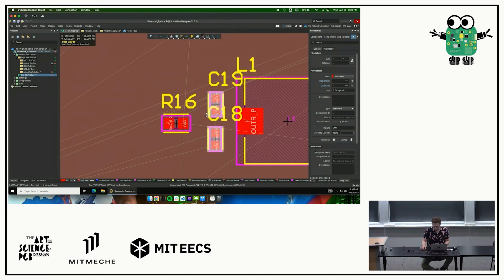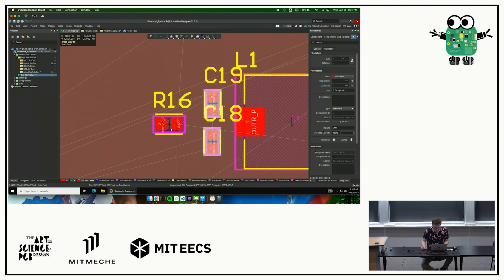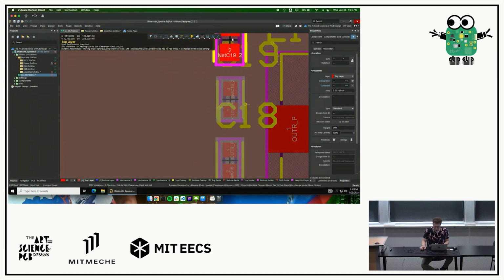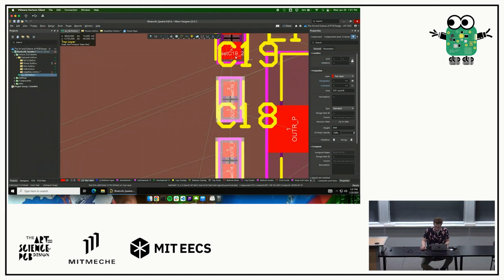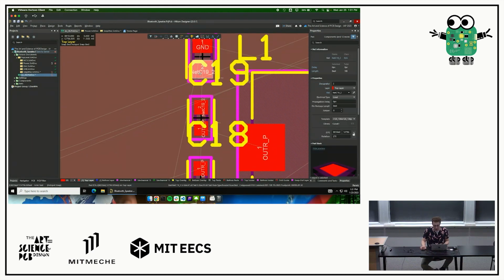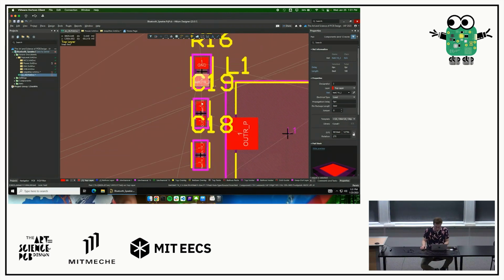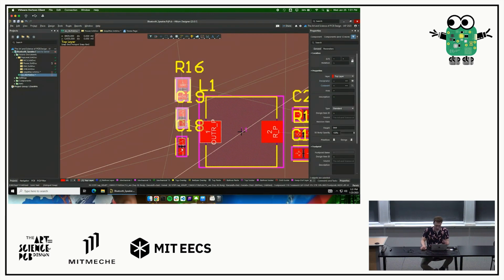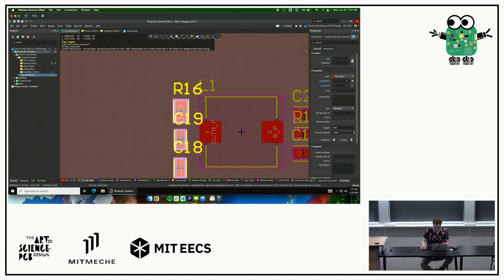So maybe in order to make this connection, this then becomes a T-shaped piece of copper. Okay, and then up top here, we go ahead and flip that one around too in order to produce something that looks like this. So now these two nets here and here that want to be next to each other, they stay there. Cool. And then maybe this whole thing is not super well aligned. It doesn't look very pretty. So maybe we just drag this down here.